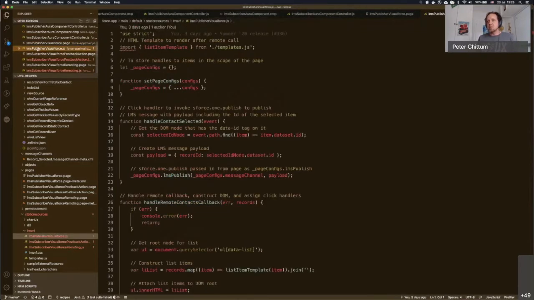So this is the LMS Publisher Visualforce static resource JavaScript file. And that made it a lot more straightforward for somebody coming after and trying to understand how do I get a publisher to work, or how do I get a subscriber to work with a remote object. It's going to be very straightforward because the page will match the static resource JavaScript in name.